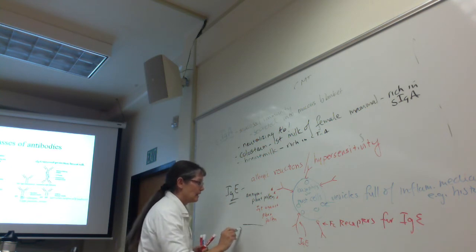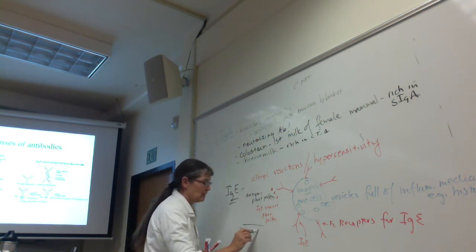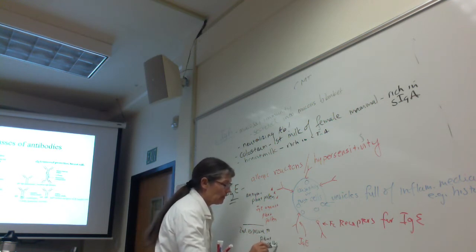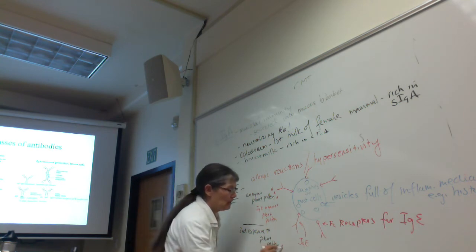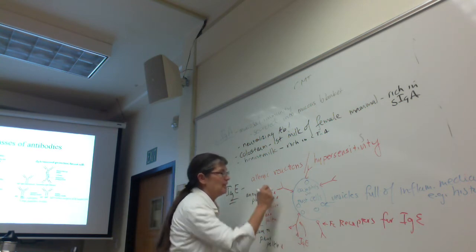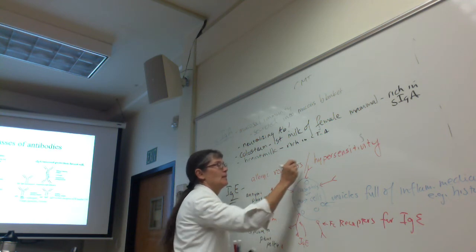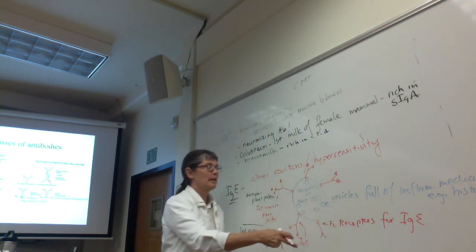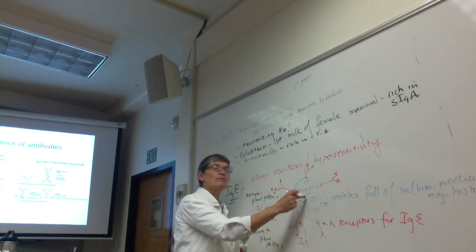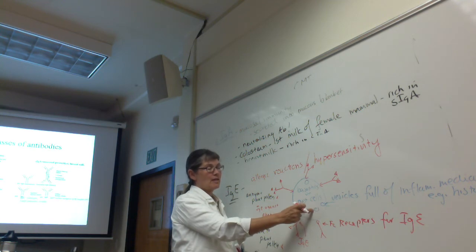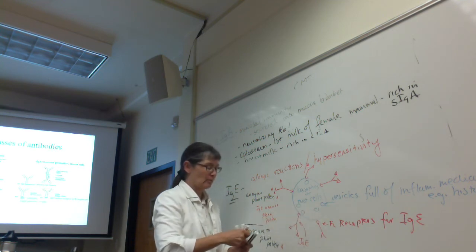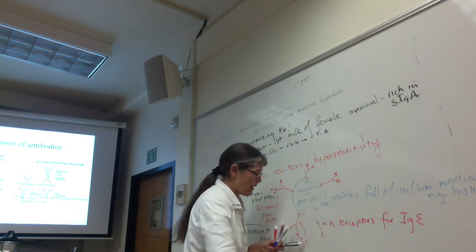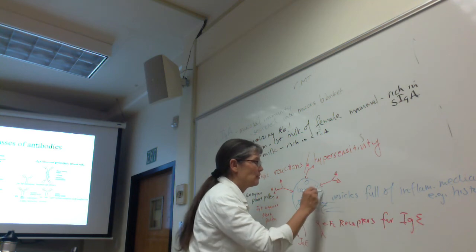So then the second exposure to the plant pollen, what happens? Where will the plant pollen bind? It's going to bind to your IgE, right? Does that make sense, you guys? And when the IgE binds a plant pollen, there's a cascade of signals that causes these vesicles to fuse with the cell membrane and release what? Yeah, all those inflammatory mediators. So you get this massive histamine inflammatory mediators release, right?